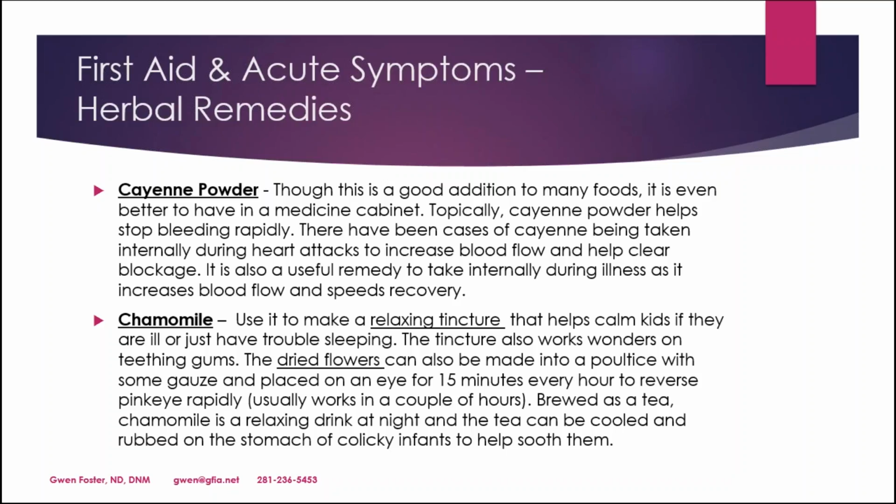But if someone's in a heart attack or stroke and you see it happening, if you can get them to take the cayenne powder, it's hot, so capsules may be beneficial, but even the powder in that kind of case, you're going to open the blood vessels so that even maybe averting death, but also their recovery from the stroke or heart attack, which sometimes can be permanent, may be averted.